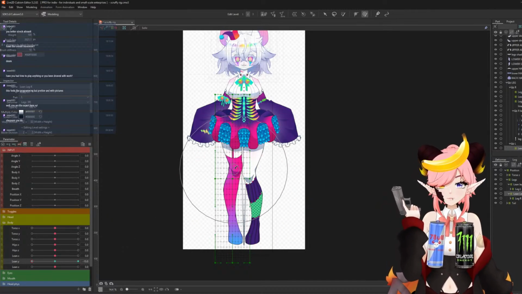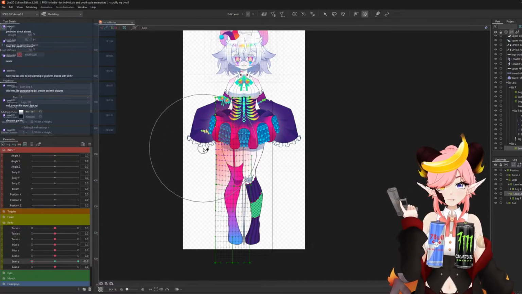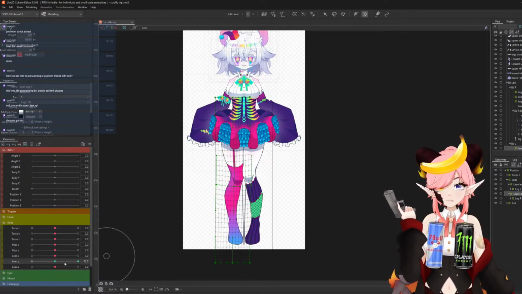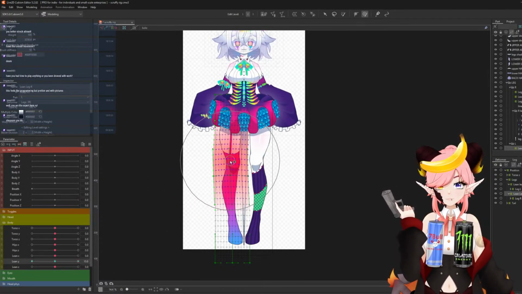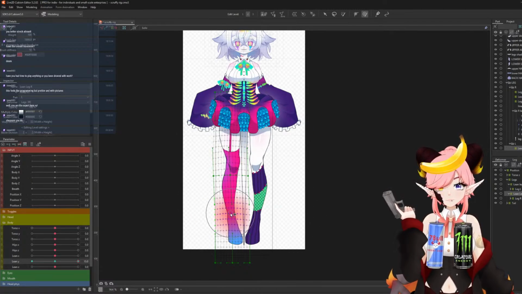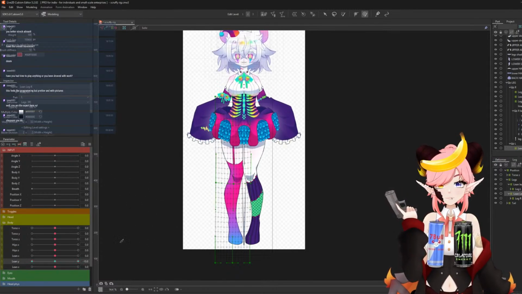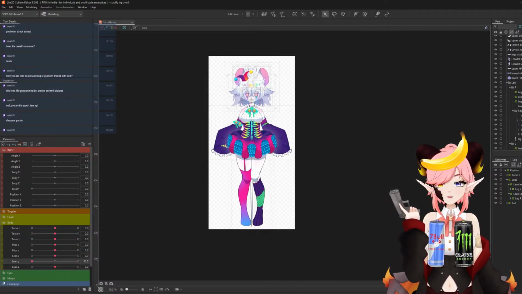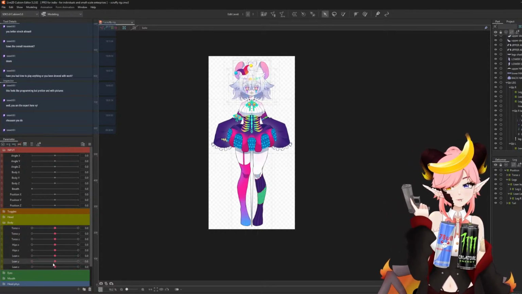Okay. And we'll do the same for this one. Down and in. Up and out. And that is how lean Y works. Very simple, very bouncy.